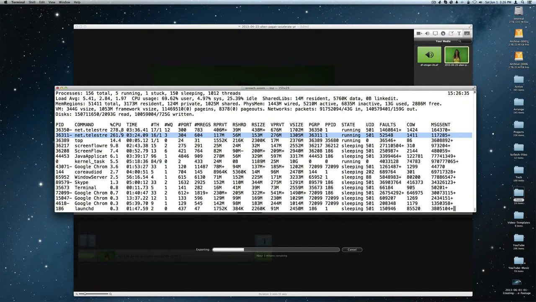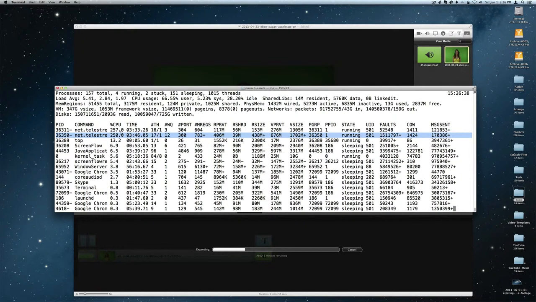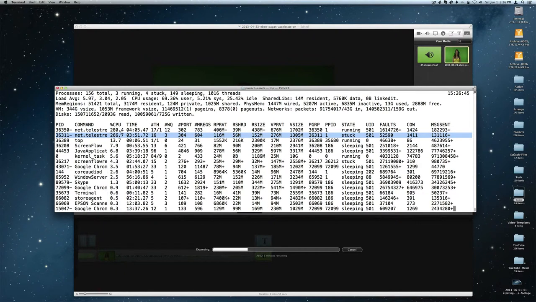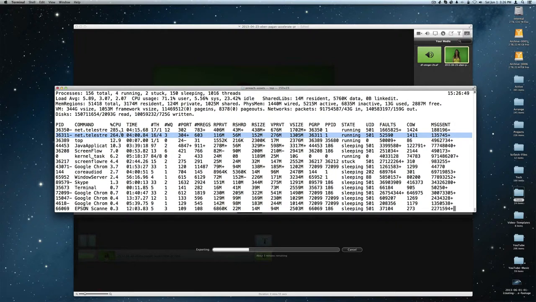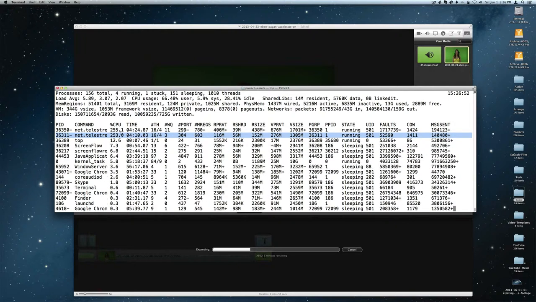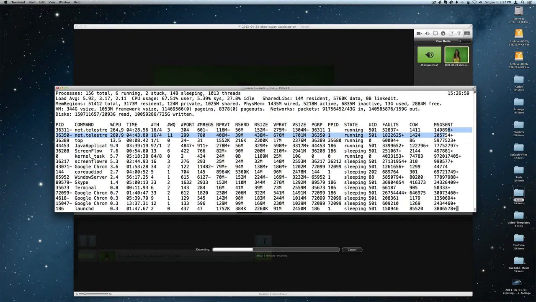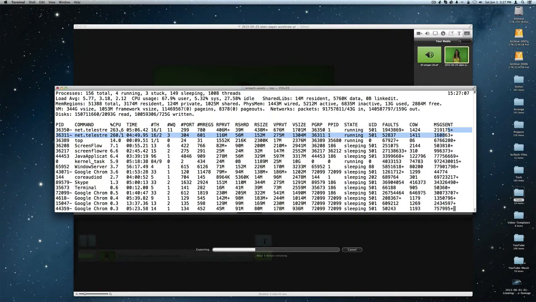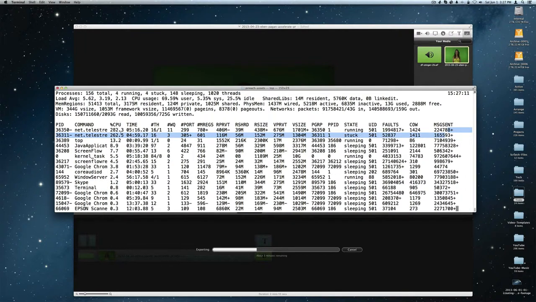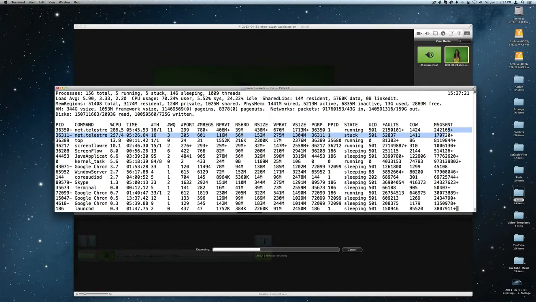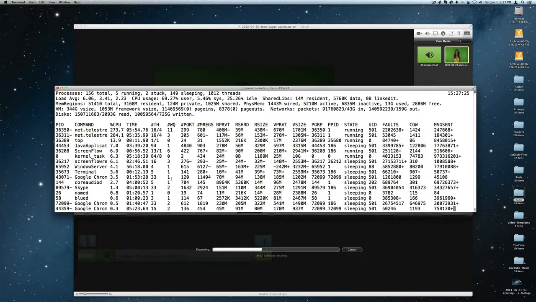What that means is that I've got a quad-core hyper-threaded processor in this machine, which means there are 8 cores. So you could realistically export at 800% of the CPU, because 8 times 100 is 800. This is so efficient that something like 75-80% of the entire machine's throughput right now is dedicated towards Telestream. Most programs are very, very bad about using the full power of a machine to export. ScreenFlow is really good at making use of all the available processors, so it's sucking up all the processor time, which is what we are after.